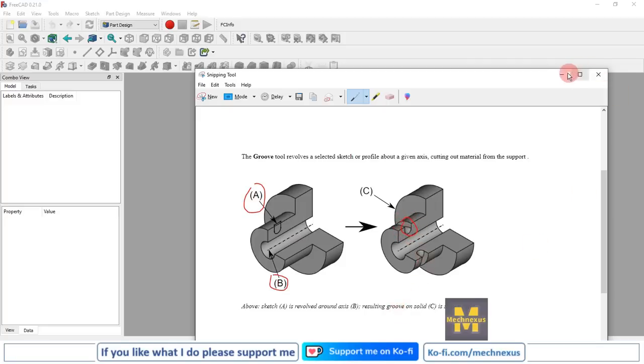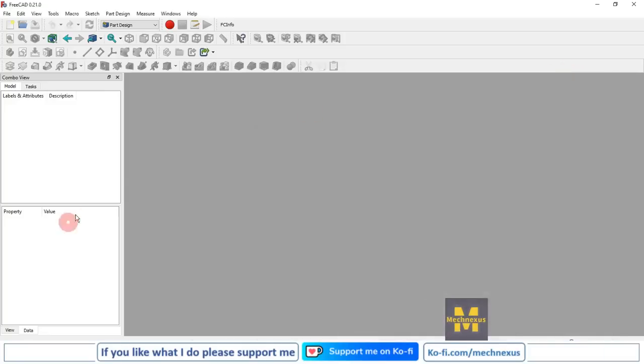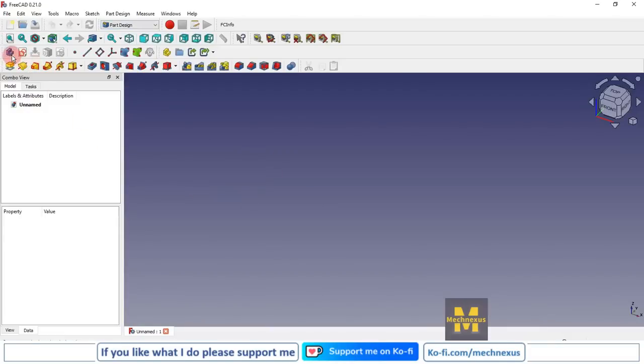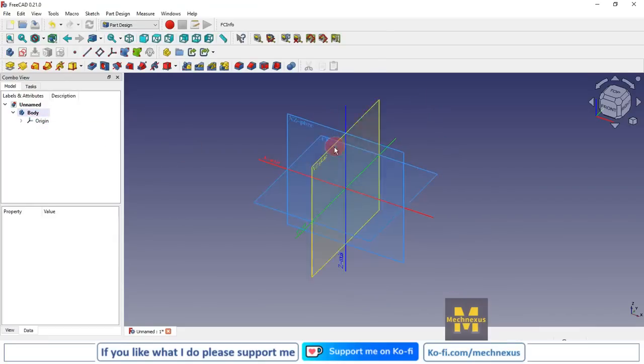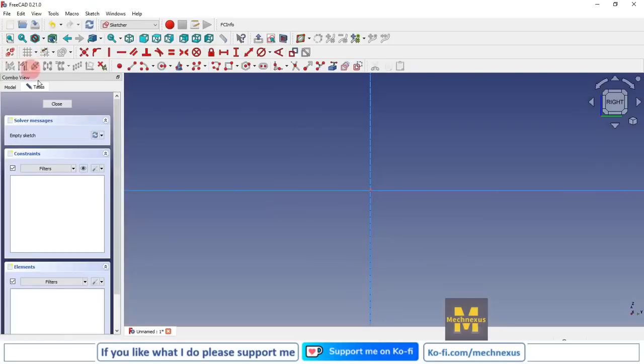So let's see with an example. Here I have activated the Part Design workbench. Now I will create a file and insert a body. I will select this YZ plane and create a sketch.